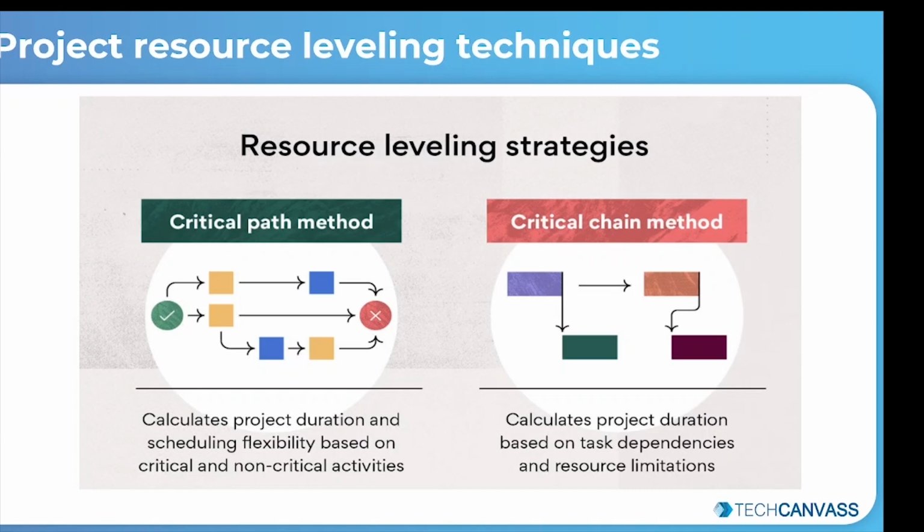The critical chain method includes a buffer period, which is placed between the last task and the project finish date, acting as a contingency for the critical chain activity. Tasks that finish early increase the buffer. Conversely, delays in critical chain activities use up this buffer but won't affect the project completion date.